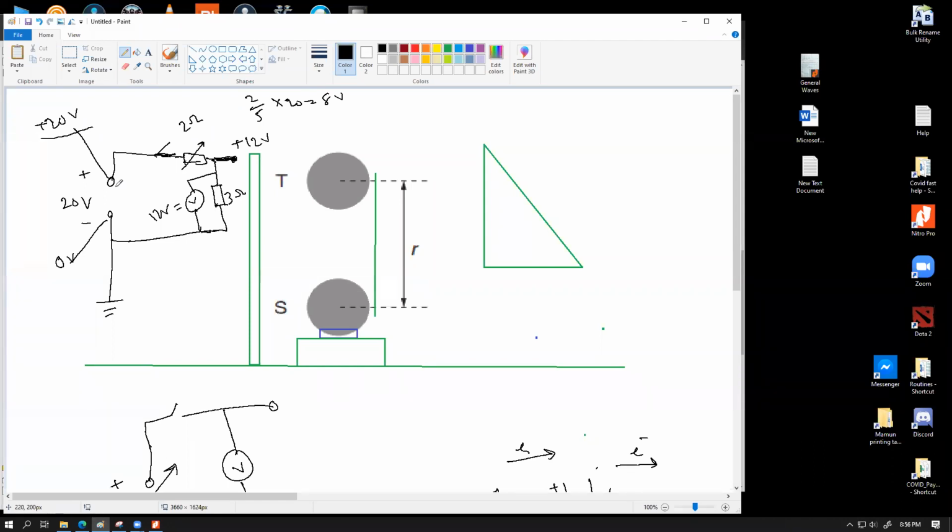Okay. So what we're gonna do, we're gonna first set this thing to the maximum positive voltage and connect this thing with the sphere S and have a fixed amount of charge in the sphere S, and we're not going to change this over the whole duration of the time.